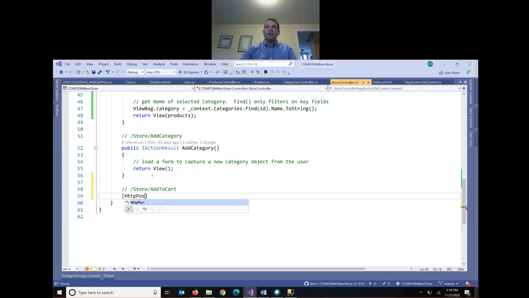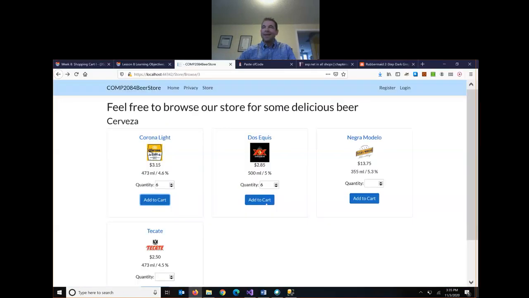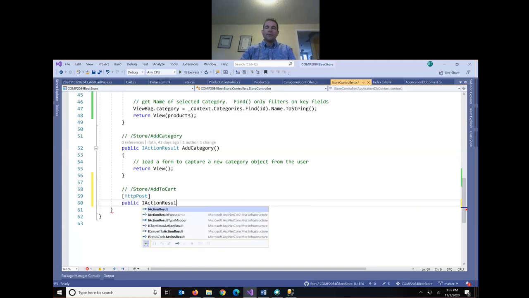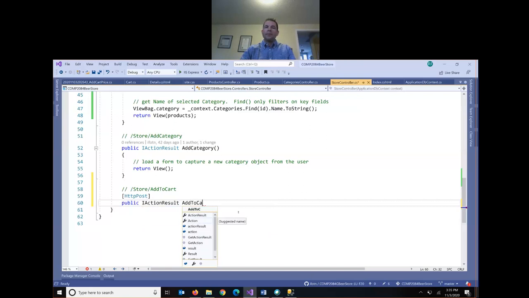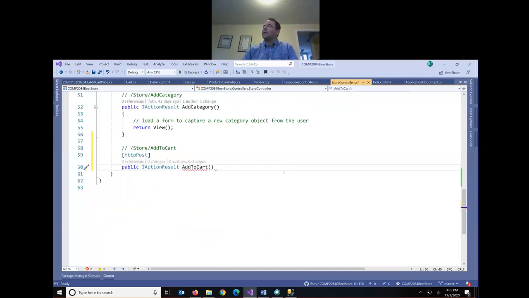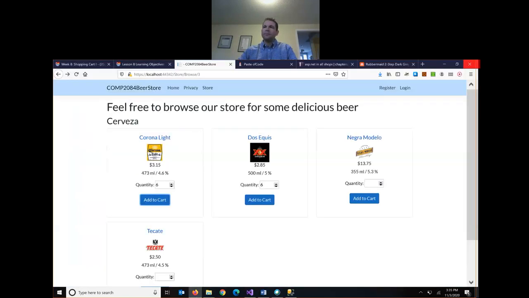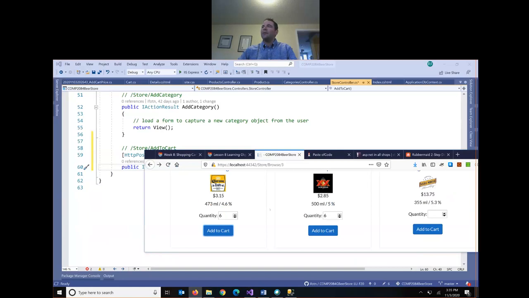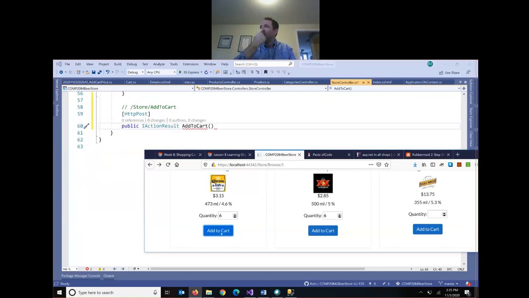So this method is going to use post because it runs when the user submits our add to cart form, right? They click this, this will perform a form post. So we're going to call it add to cart. And we've got two parameters here. What are the two values that we're going to be submitting when we click add to cart? You can see one of the values here. The other value isn't actually visible. So if I click add to cart, what two pieces of information have to get included in that parameter list?